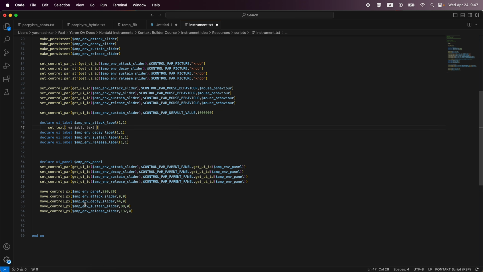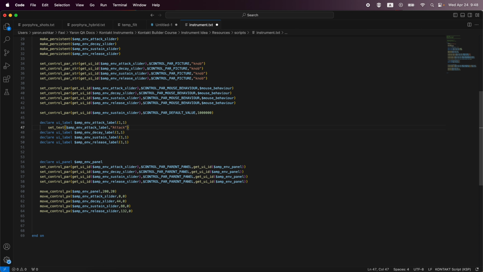You can use the set control par, but there's also a dedicated command, set text, that works directly without needing to grab the GUI ID and stuff like that. It works directly only on things that text can be set to, so a label and some other controls, refer to the manual for more. But suffice it to say, we can use this command to quickly set the text of the label.